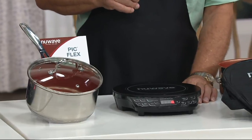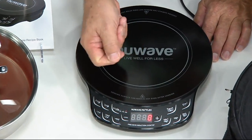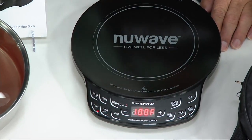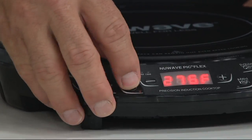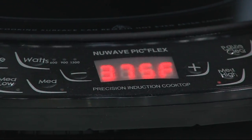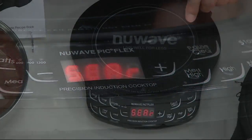This is what I love about it. When you have a gas or electric stove, you have to turn the dial and guess what the temperature is. When you have the New Wave, you press Low and it gives you 100 degrees. You press Medium, it gives you 175. So if your recipe says cook the steaks on medium heat, you just press Medium, put your pan on there, you're at a medium heat. If it says medium high heat, it's 375. It says put it on high, it's high, and maximum is Sear.